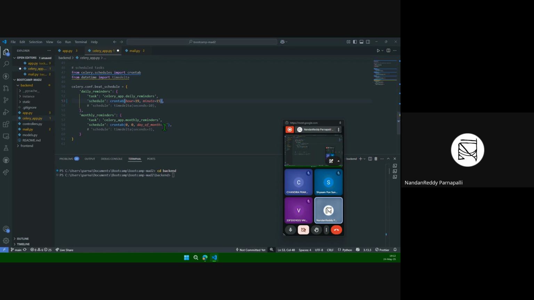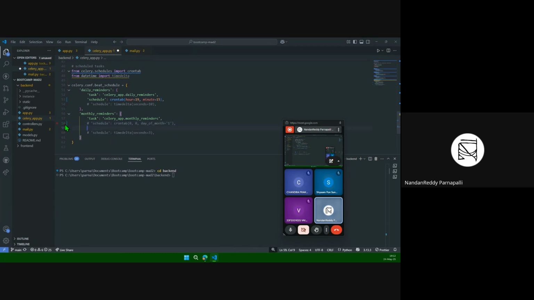Whereas monthly, I will just hide it. It will work for sure, so you can trust it. For now, I'm just giving it Control C, Control V, uncomment.